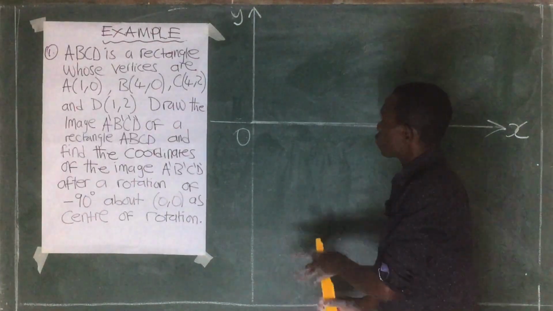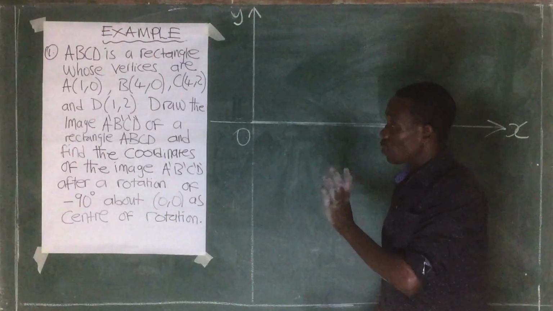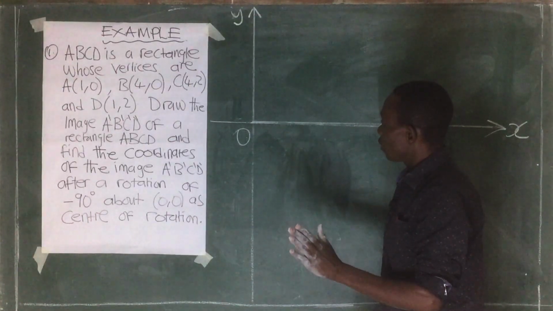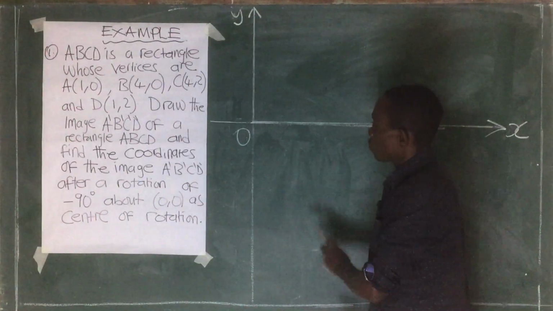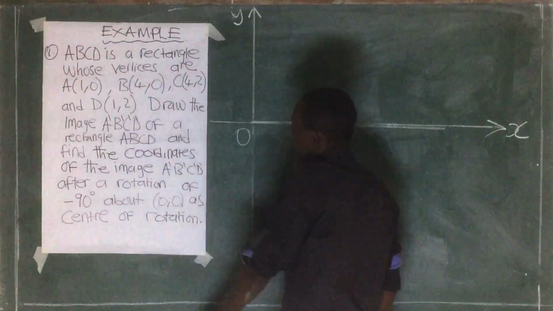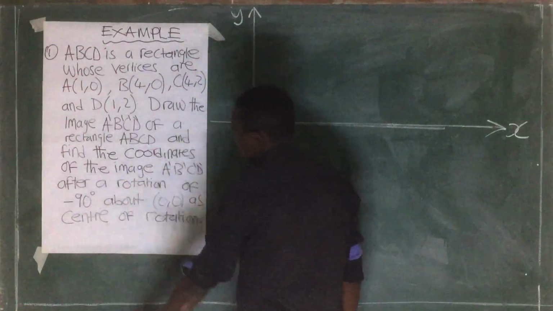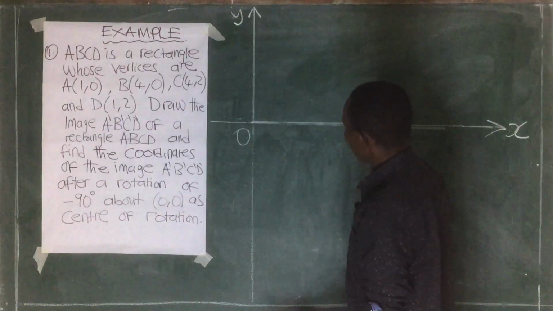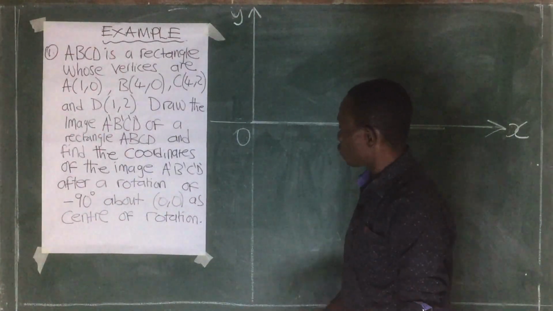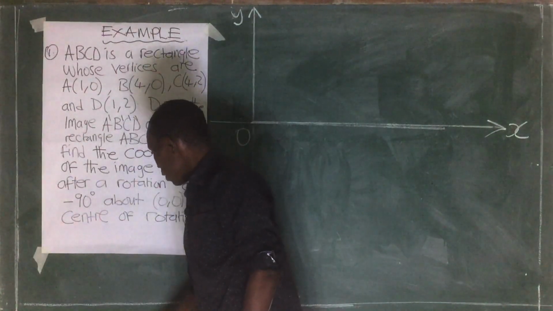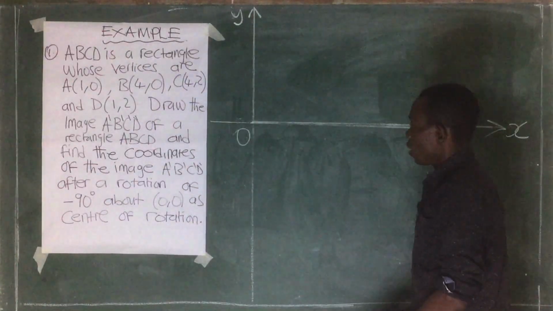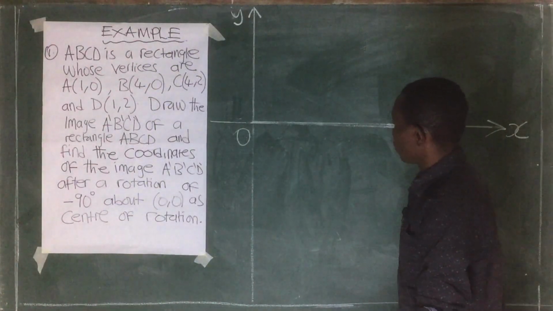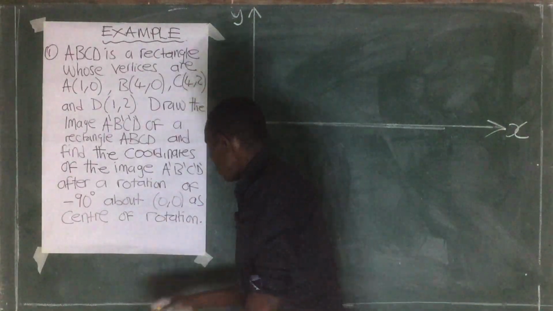Right. So as you also draw your axes, you always have to judge based on the what? The coordinates you have, and also the what? Direction of the rotation. So that you have at least space on one side where the image is going to fall. Otherwise, if you create a little space, then the image may not be in that position. So let us have the scale.